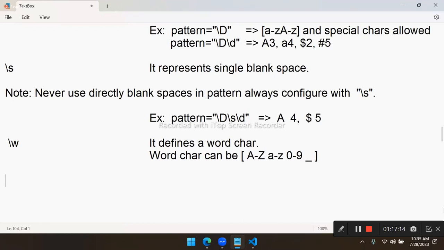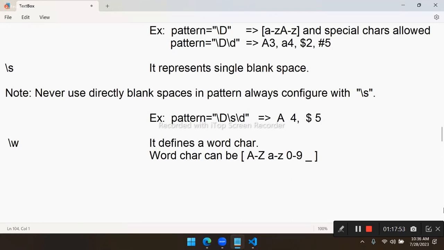That means if I write \w, it indicates any lowercase alphabet, uppercase alphabet, number, or one special character. What is that special character? Underscore. Other special characters are not allowed. That means $, %, ampersand are not allowed. Only underscore is allowed, because underscore is used as a word character in strings. To concatenate lengthy strings, we use underscore. And to represent a lot of string separations, we use underscores. That is why it is called a word character.